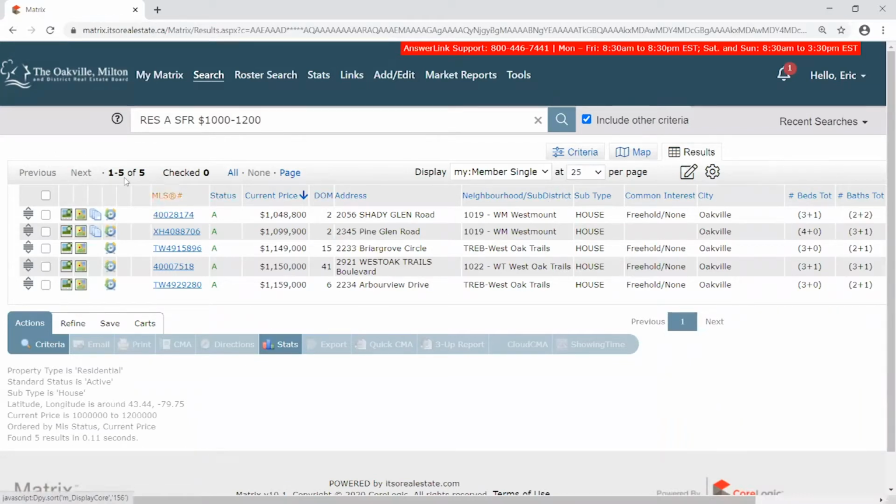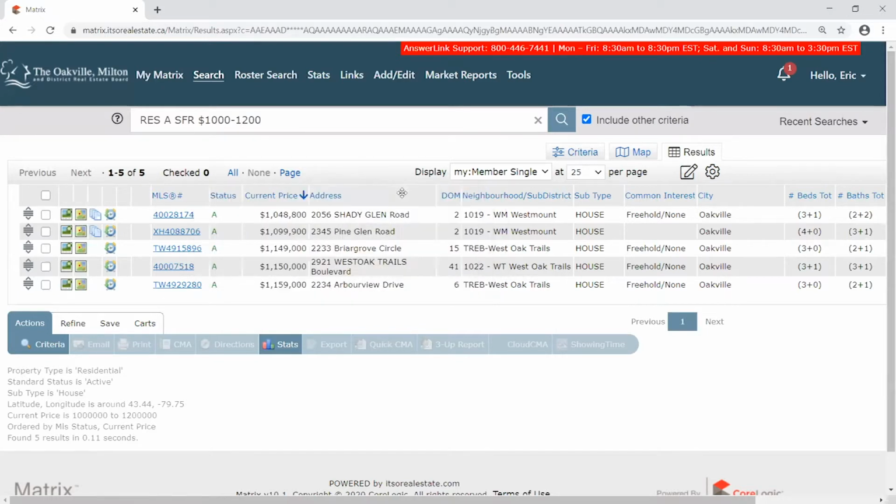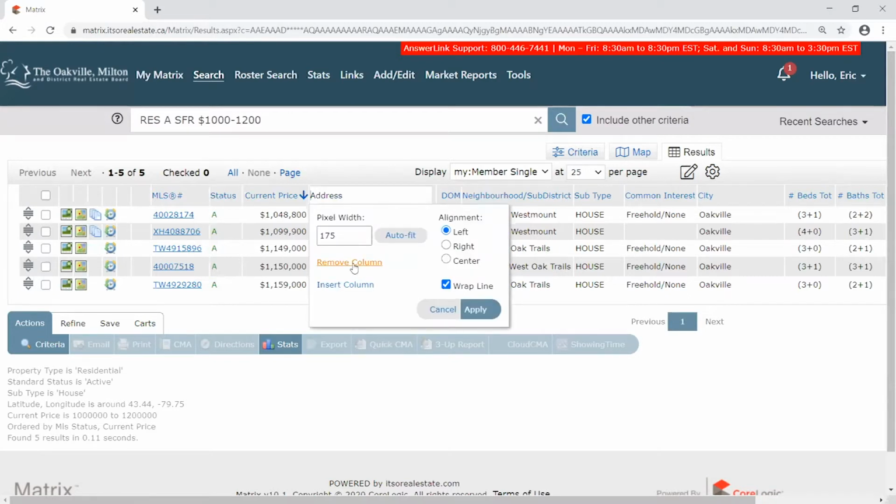Okay, and your screen here might look a little bit different than mine. When it comes to this listing display, you absolutely can make changes to it. You can drag around these different options just by clicking and dragging in the gray space, as well as you can insert and remove columns.